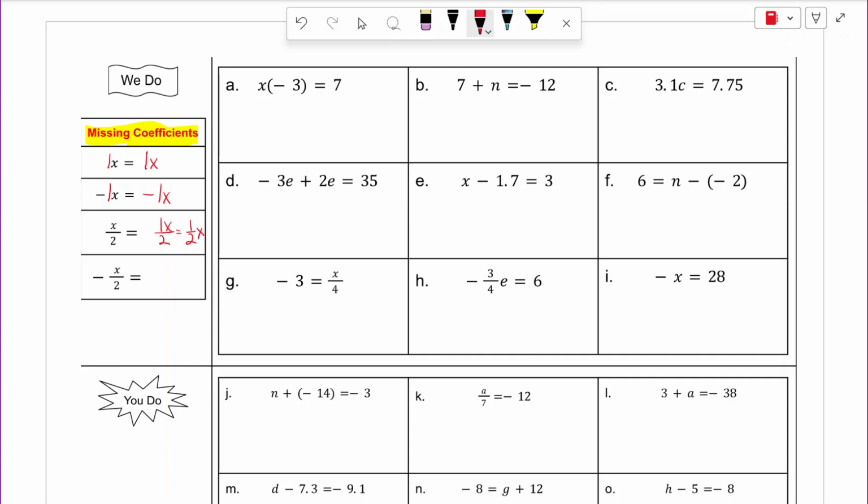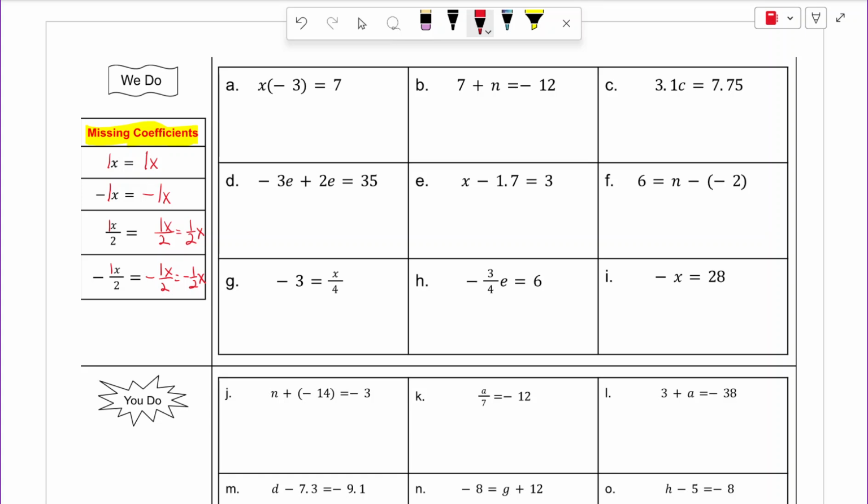All those are this very same number, so there's a 1 right here. This is the same number, but the negative version, so we could rewrite it as a 1 in front of the x over 2, and that looks like negative half x, and it is. So we could put a 1 in front of that. So when there's a missing coefficient, you can put a 1 in front of it, and it won't harm anything because it is the identity property of multiplication. All right, so you're going to be using that missing coefficient when you need it.